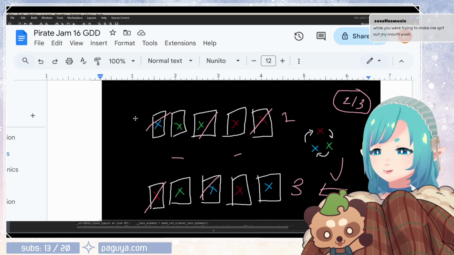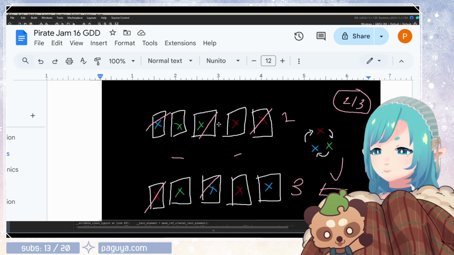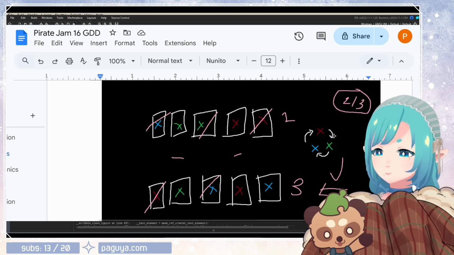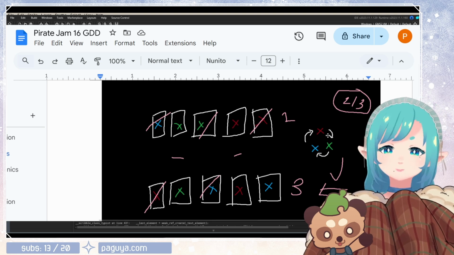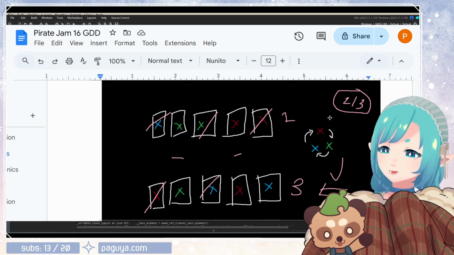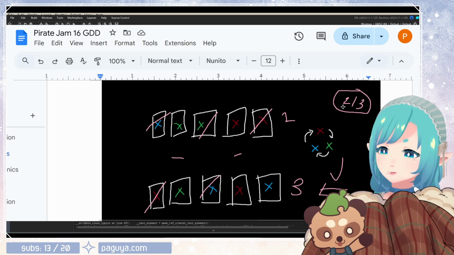So you can see here, even though they won with the most points, they lost 3 cards, which means they're 3 cards down for the next round, whereas they're like 2 cards down. So you can lose by not having 5 cards to play, or by just losing 2 out of 3 rounds.